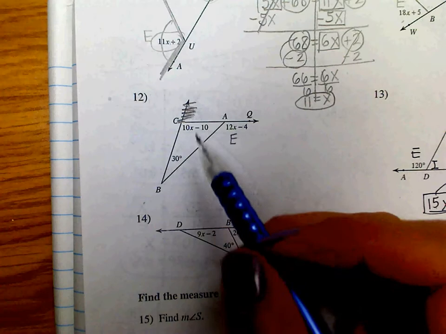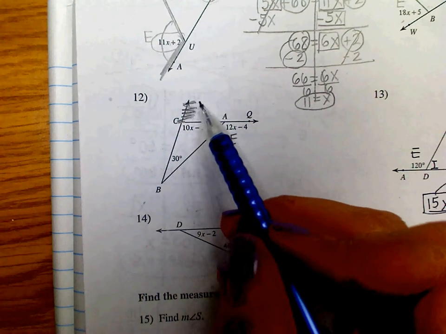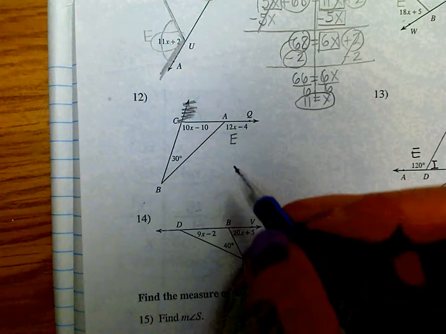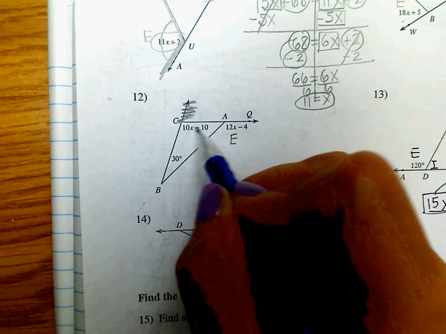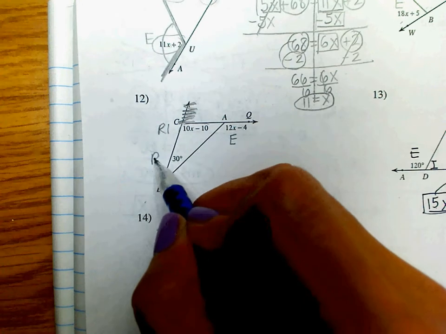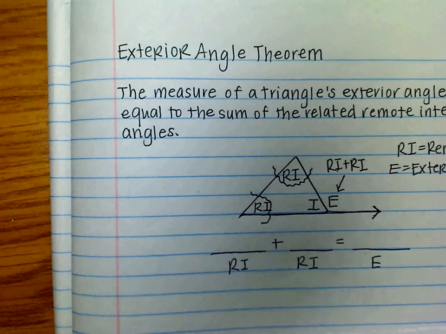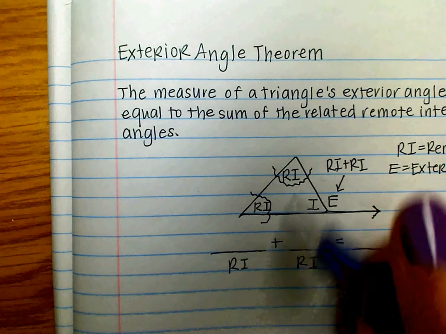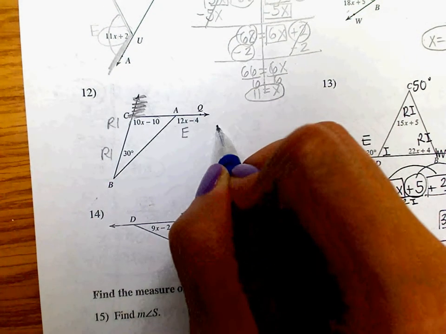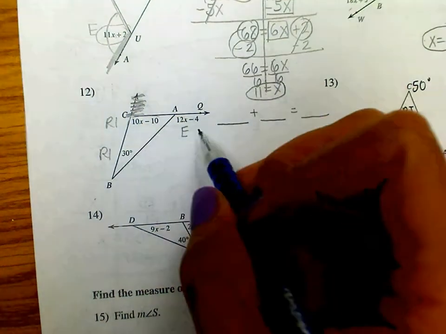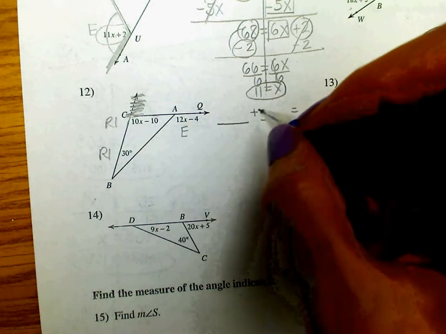So you can literally scratch it out, okay? Or if you ever get on a computer and you can't actually scratch it out, then redraw the picture on your scrap paper or something. Now this 10x minus 10, don't get confused, it's actually for this angle here. So that is one of the remote interior angles, and so is this other one. So now we're going back here like, okay, I identified the exterior angle. I'm going to go ahead and put it into my relationship. So the relationship between the angles is that one remote interior angle plus the other is equal to the exterior. I always like to put the exterior first, just to make sure that that doesn't get mixed in here. So let's go ahead and put the 12x minus 4.